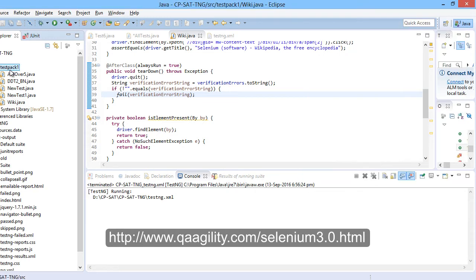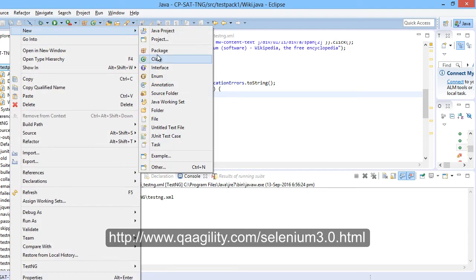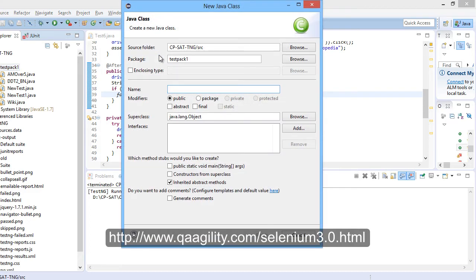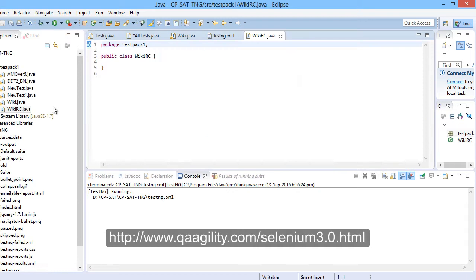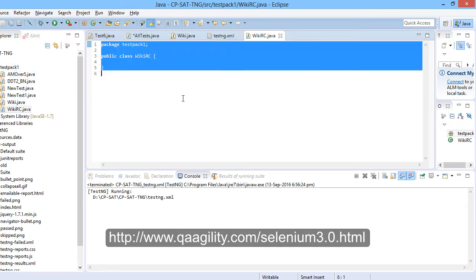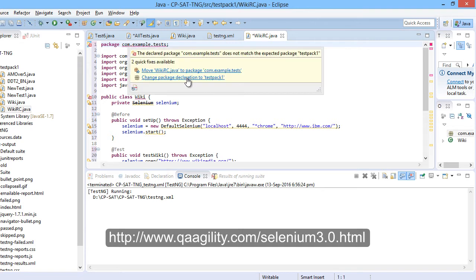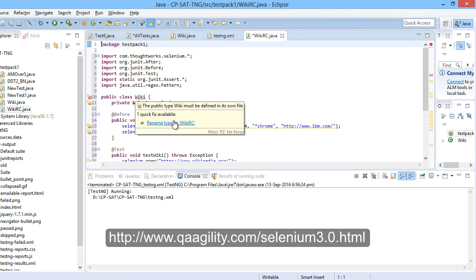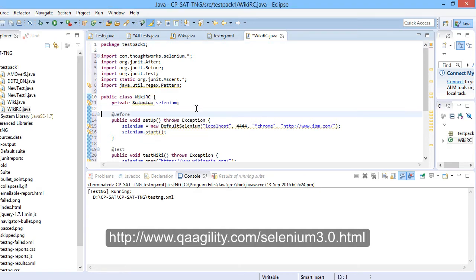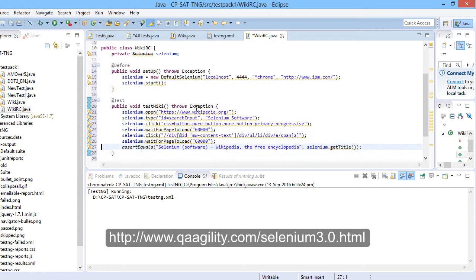We create a new class file and name it Wikipedia wiki rc, and then click on Finish. We select all, paste, and make the necessary changes so that it will compile properly. And so this is your Remote Control test case. We will look at what exactly Selenium is, and save this.